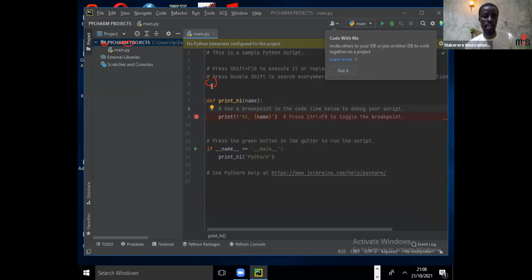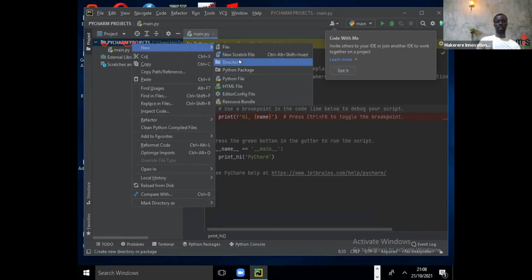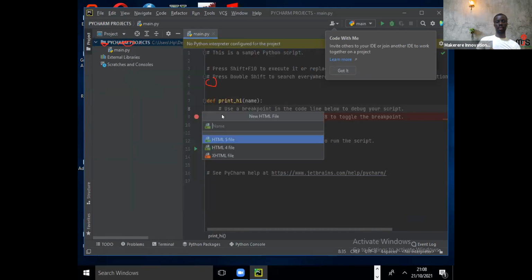After giving it the name, you just press enter and it's going to come. You didn't press enter. You redo it. Remember, it's not advisable to use capital letters.